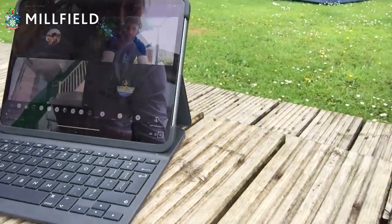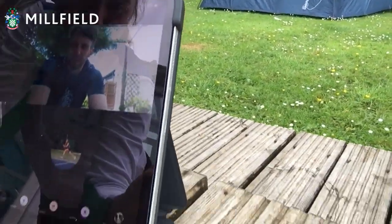So I've got a bit of time at the end of my free. I finished my Camerata recording with a bit of time to spare, so I came out to the garden to do a core workout that was streamed at break, which I missed. So I'm going to do it now. Here's the iPad ready to go, and there's G that I can follow along. And it's great that it's streamed and then recorded, because it means you can do it at any time and all the resources are there. So let's get on with it.